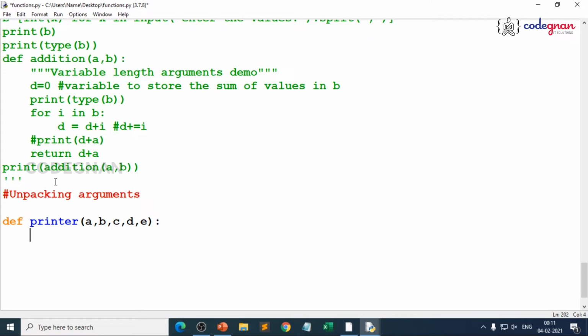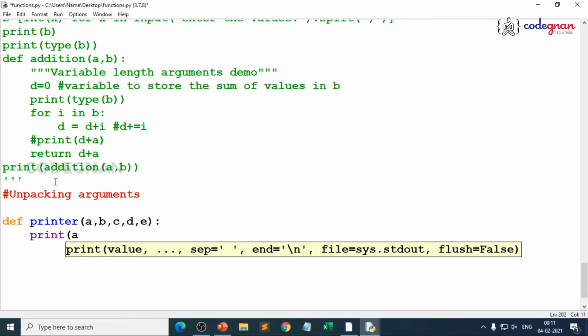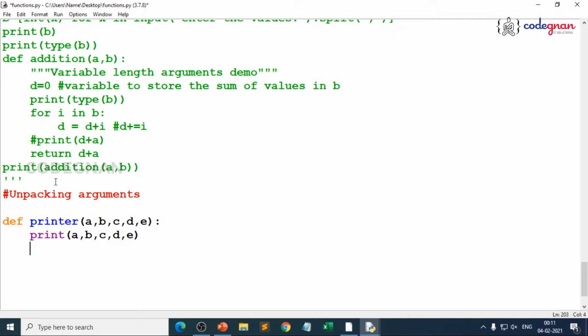And what I do is I just write print. I'm not using any logic over there, I'm relying only on printing them. Print of A, B, C, D, E. And when you call the function, you pass the values in the format of a list. So list is equal to 1, 4, 5, 2. I give my name Saket, and then you take one other thing like a tuple, tup is equal to, you just pass A, B, and 12, 4, 5. But it should be 5, right?